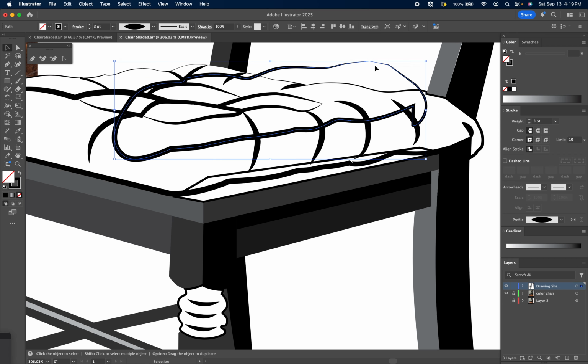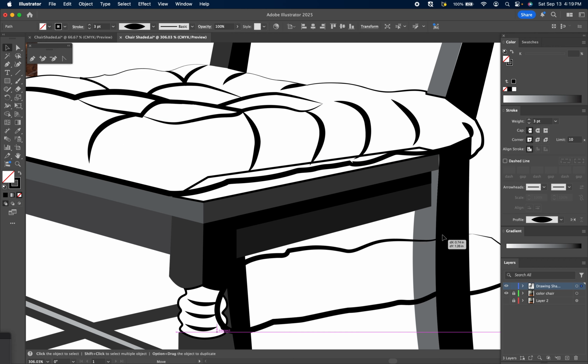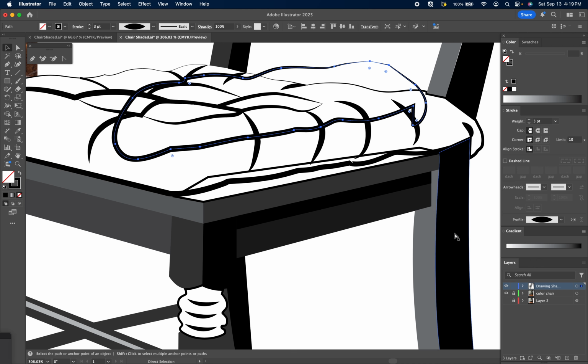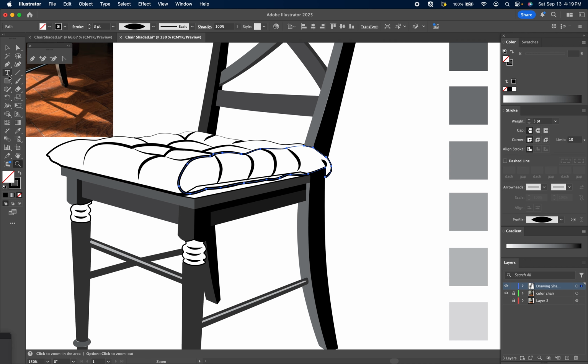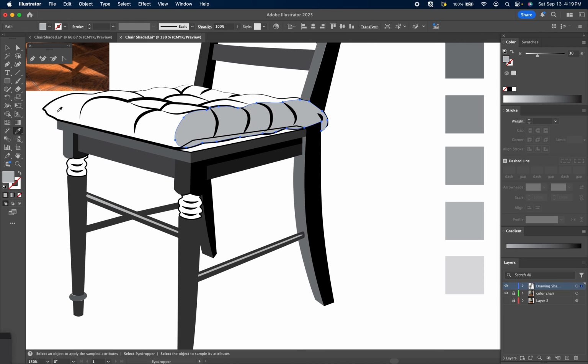And it looks crazy like that because remember, I've got this profile selected for my stroke. But this is one shape right here. So I knew it was going to be in shadow. So I drew it like that on purpose. And here is where we're going to make this side of the chair have form.